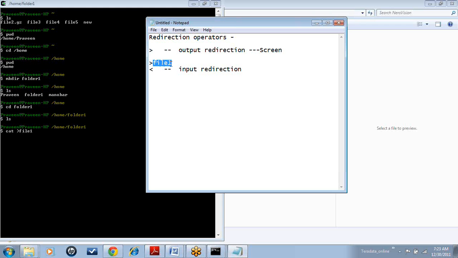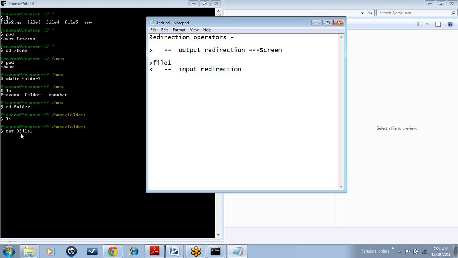If I don't give a file, then the output will appear on the screen only. But it cannot be stored, right? If it is displayed only on the screen, then at the next command it will disappear. So we have to capture that output in some other file. How can we override the default screen? We can give a file name after the redirection operator, so that the output generated by the command will be stored in file 1 and we can refer to it later on.